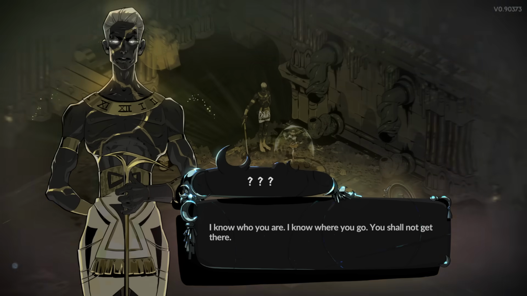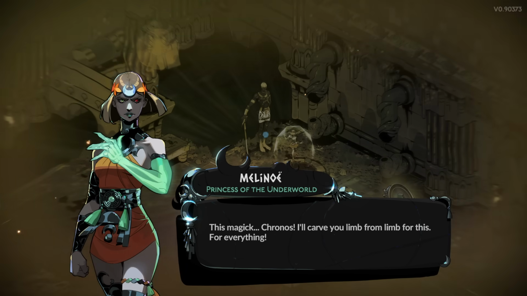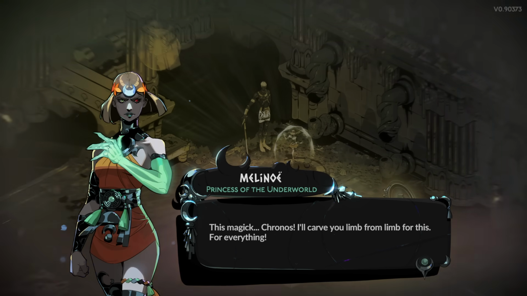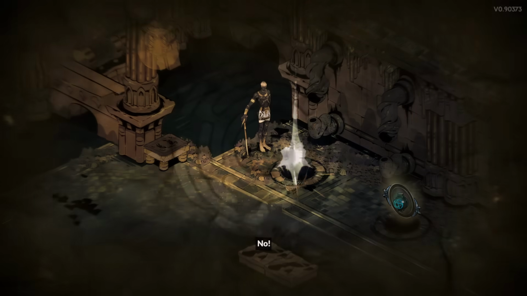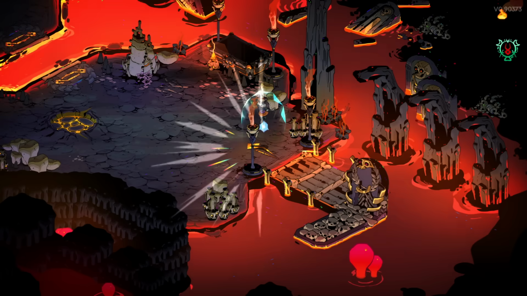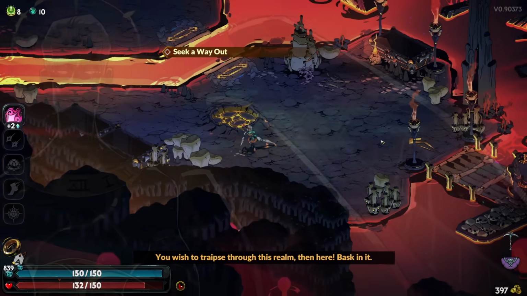I know who you are. I know where you go. You shall not. What? I'll carve you limb from limb for this. For everything. What the heck? Let me just see if I can see what happened there. I don't know. How frightening. Unfortunately, we shall never know if yours was a mere empty threat. For you are going on a little time out. At least until some other matters are resolved. No. What? Oh. You wish to traipse through this realm, then here. Bask in it.